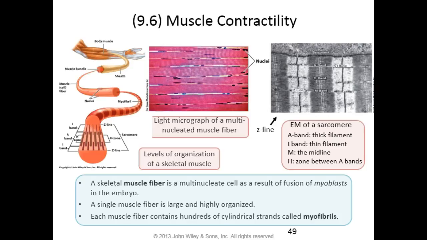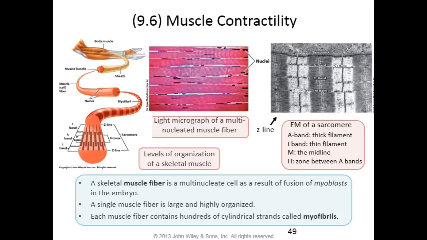The banding pattern seen in the EM on this slide is the result of partial overlap between the two distinct thick and thin filaments. So each sarcomere extends from one line to the next, called the Z line. From this Z line to the next Z line, it contains several dark bands and light zones.